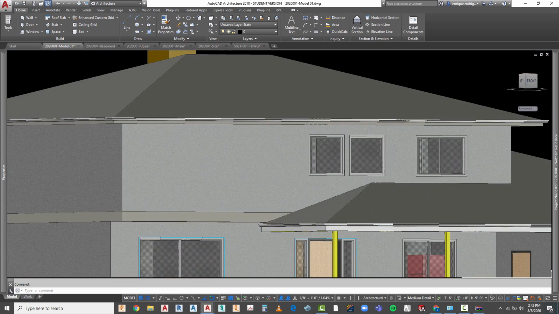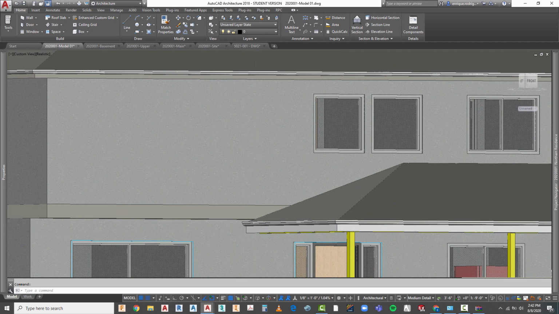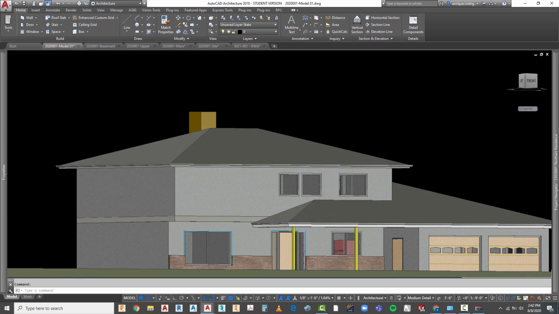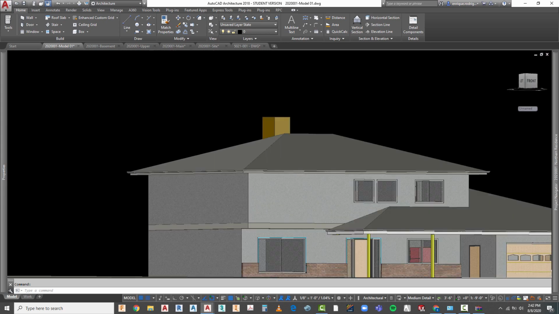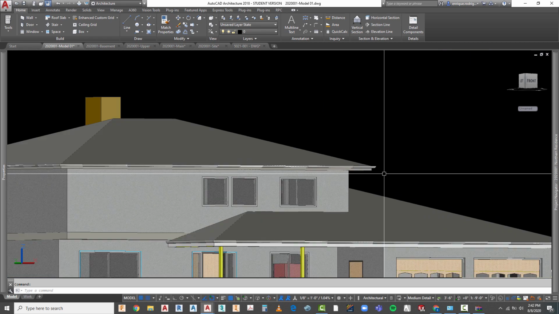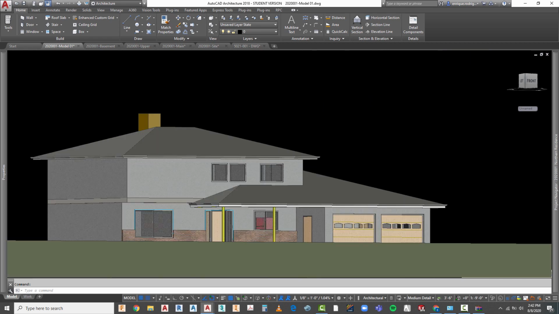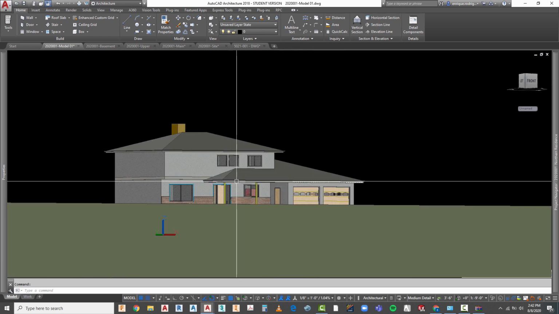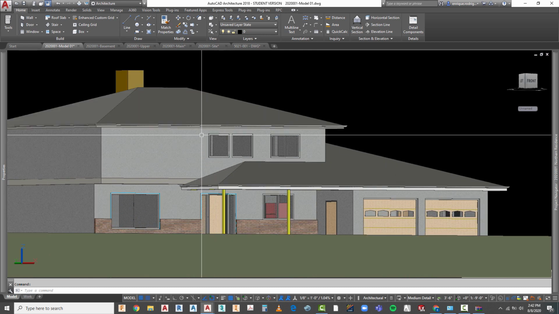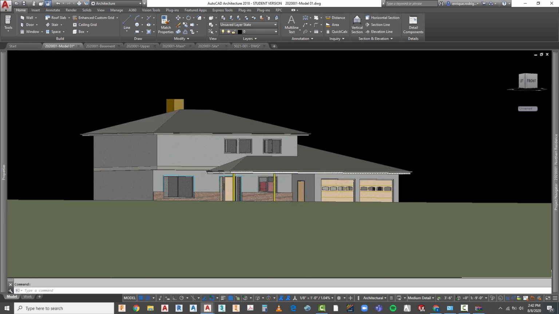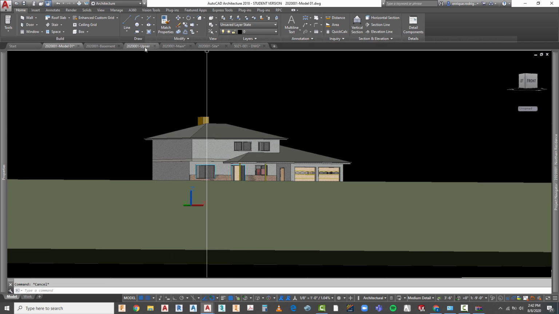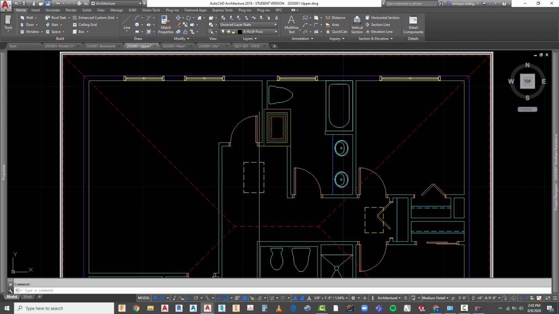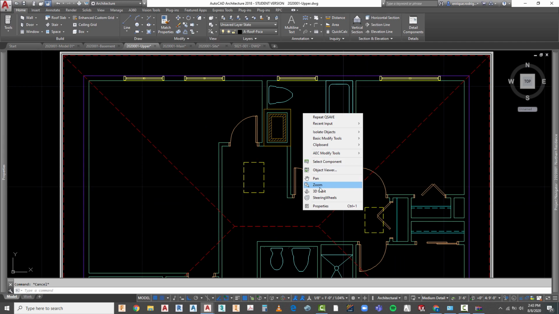And as you can tell, we have a much more highly detailed fascia condition going around, including the conditions for our fascia and our gutter. Now, we haven't created any of the gutters yet, so that's what we're going to be doing next. As I mentioned before, a lot of our detailing is going to be two-dimensional detailing on our elevations. What I do want to do is go back to my upper level, and I want to create some detailing for our chimney.